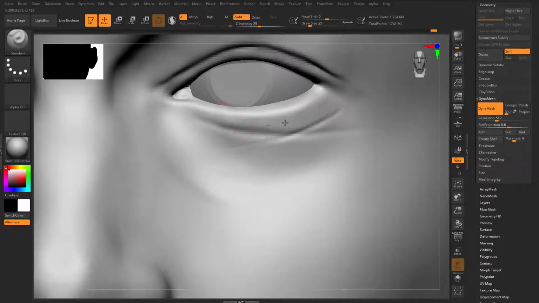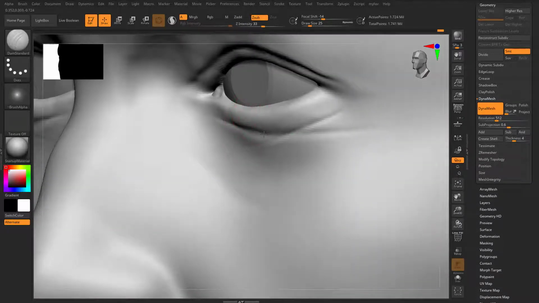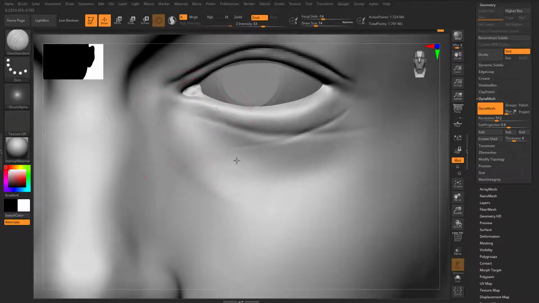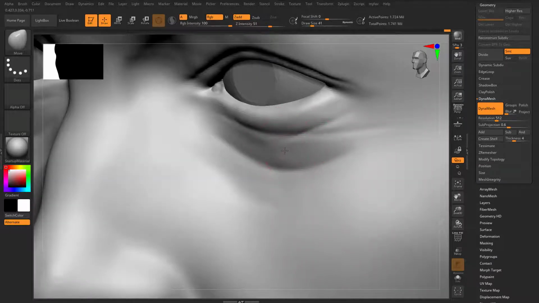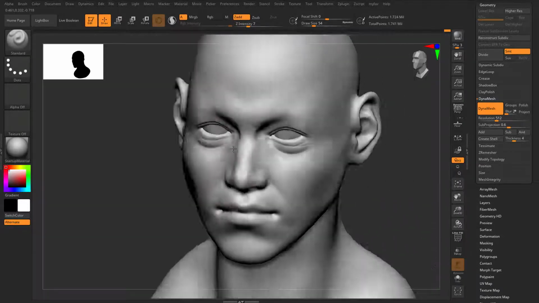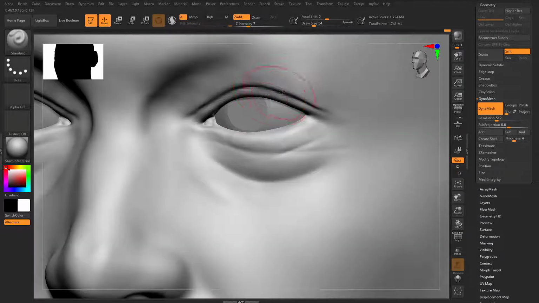I think bigger shapes are doing okay. I can maybe just have some fun with defining some of the volumes. Remember that things are rounded. So you can see I'm trying to figure out the actual volume of this lower eyelid, also the airbag area. This whole part of the volume has to be defined correctly. And that's when I really like this standard brush with a lower intensity. You can use it to define the volume, see how much more rounded I'm able to make it by just using that.